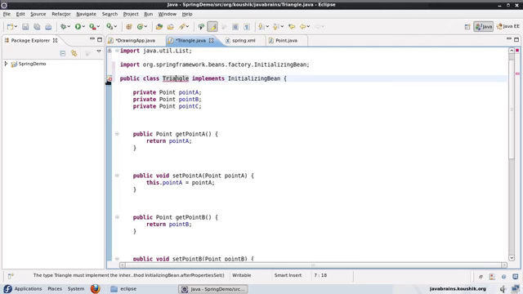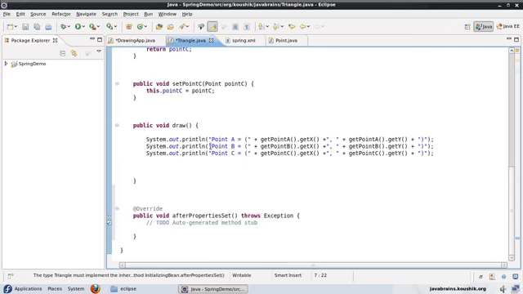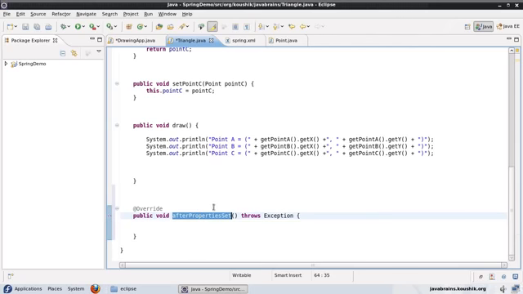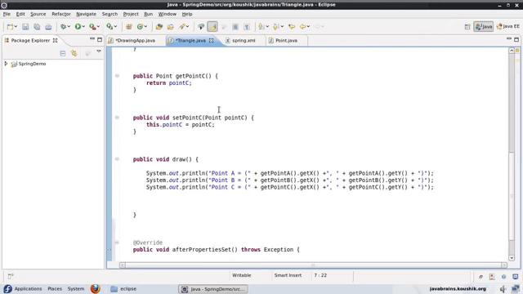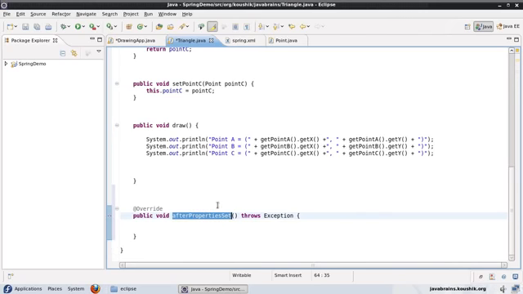Now InitializingBean has a method that needs to be implemented. If I say add the unimplemented methods, you get a method called afterPropertiesSet. I can write any code here, and this is the method that Spring is going to call when the bean is initialized, when all the properties have been set. So first of all, implementing InitializingBean is a marker for the bean to know that a method of this bean needs to be called after initialization. And then what is the method to be called? This is the one, again provided in the interface itself. So we can implement it, and write any code here, and this will get executed when the bean has finished initialization.